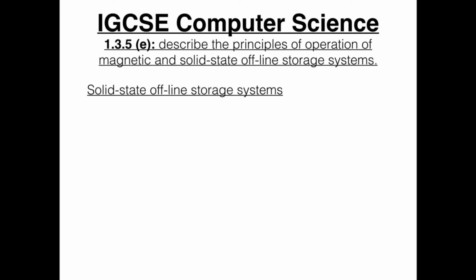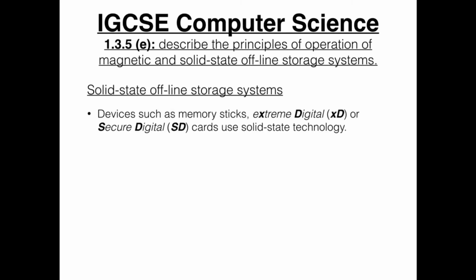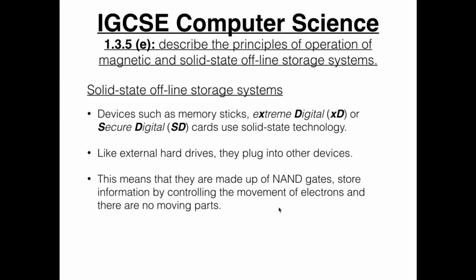Solid-state offline storage systems. So devices such as memory sticks, XD or SD cards use solid-state technology. And like external hard drives, they plug into other devices. Now, they're solid-state technology, which means that they are made up of NAND technology chips. They store information by controlling the movement of electrons, and there are no moving parts.